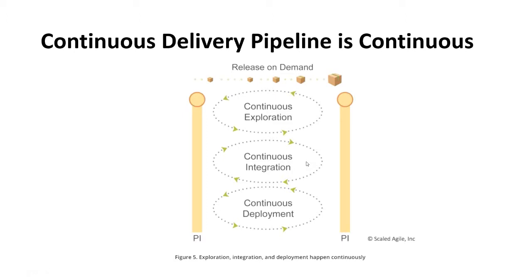In enterprise work, that typically doesn't happen. It typically happens in a longer time box, maybe 2 weeks, maybe 4 weeks, maybe 6 weeks, something like that. That would be according to what your business needs are. So we have all this stuff going on in a continuous basis, and that is the key. Continuous delivery pipeline is continuous.